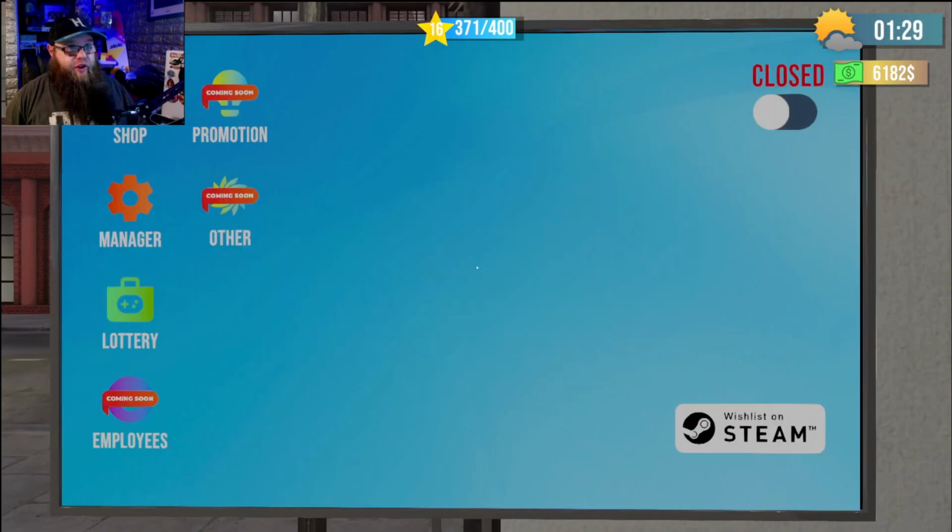Now, obviously, in the full version, we're looking at we can do promotion, we can do other, and we can do employees. So much like all the other supermarket games, you can buy employees to make your life easier. If you want to crack the whip, sit at the back and basically drink a martini, the game lets you do that. I'm hoping, at least.